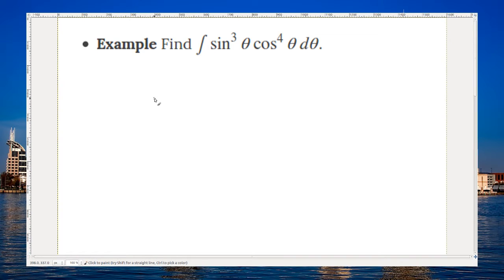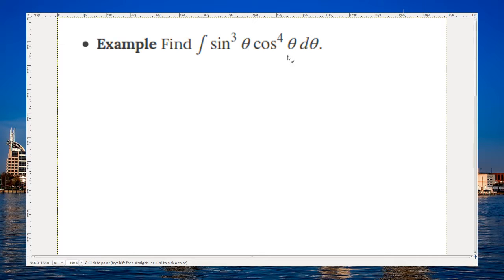So when you have a product of trigonometric functions, such as the one we have here on the screen, you don't have to do anything new to handle this, but you do have to combine a few older techniques. Let me just show you by example. In this case, we have this product of sine and cosine.